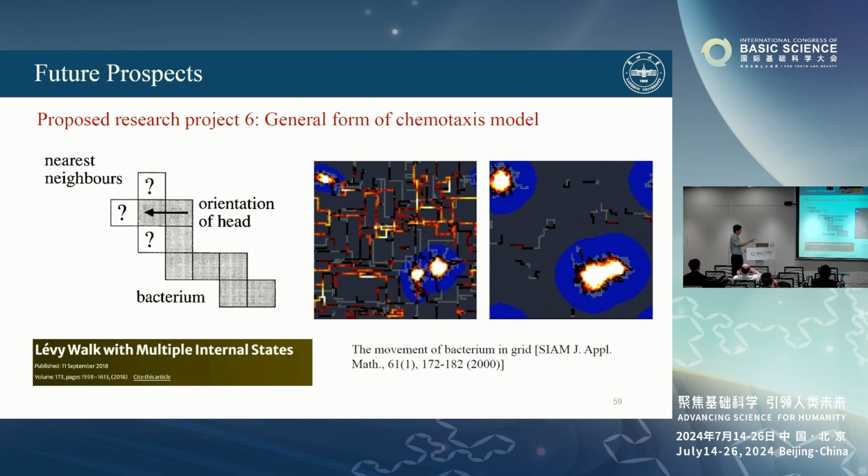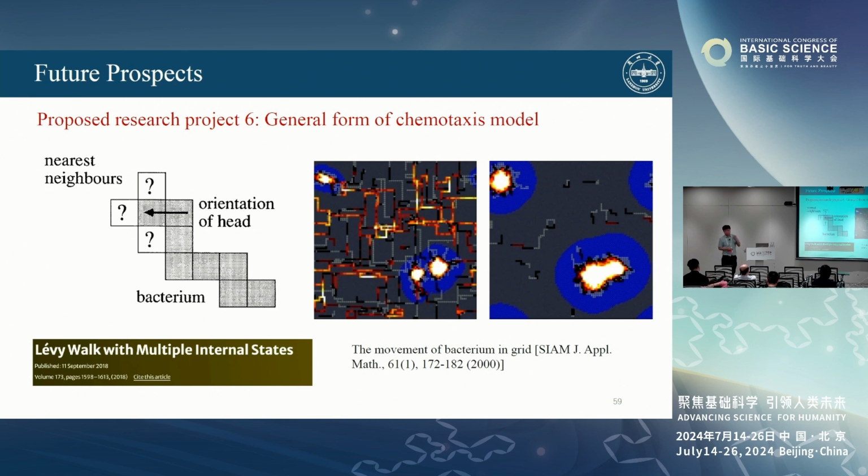It cannot go to this one. It can also reach these places. How to use a stochastic process to describe the movement, the motion of the bacteria. That's not easy if we do not use the multiple internal states. But under the framework we build, we can effectively treat the movement of bacteria. It can just go to these three places, cannot reach these places.